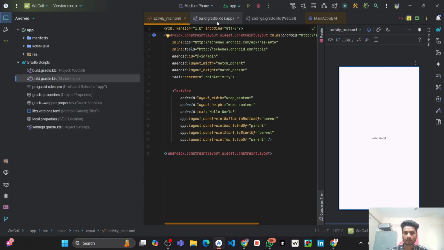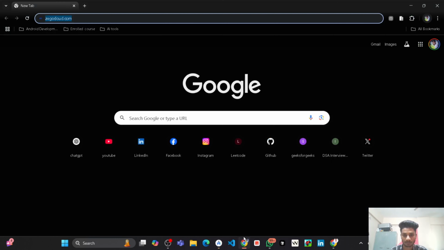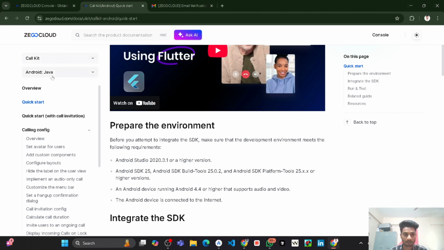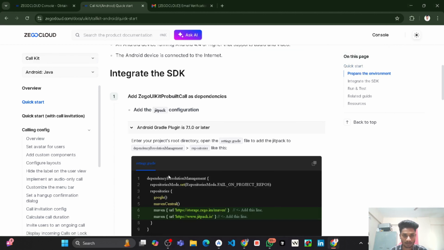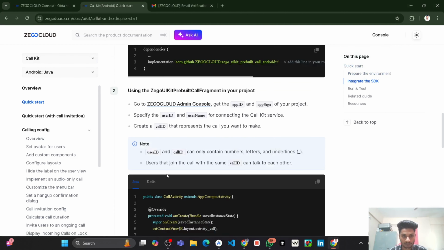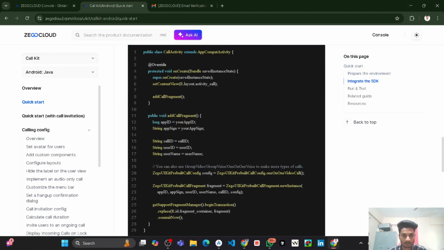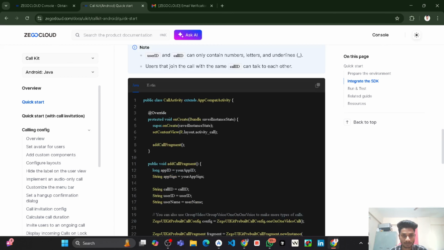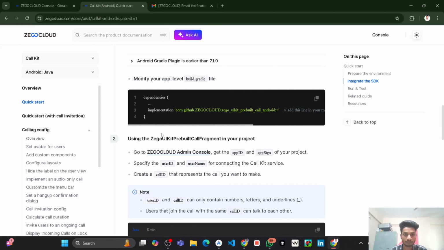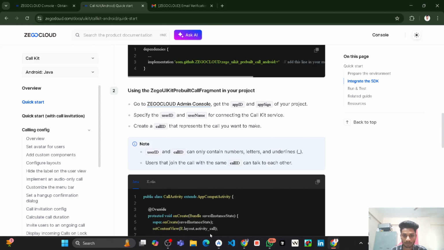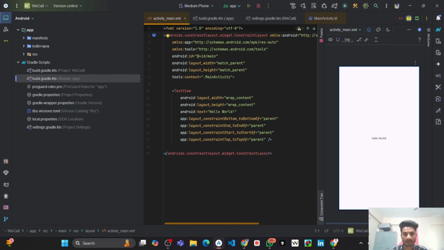Then after that we go to that step, quick start, and okay, now let's create a UI where the user can enter the call ID to connect with the users with the same call ID.